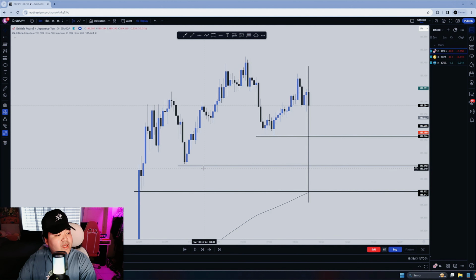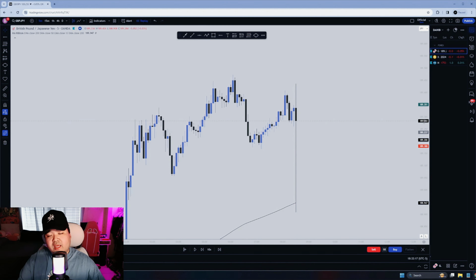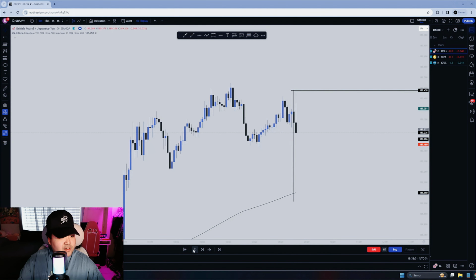Now, what happened at this level now? As you can see how big the wick is, your entry should be the break of the high, okay? So if you see a candle like this, or a candle with a big wick to the downside or the upside, and you understand what the trend is for the day, take the break of the candle, okay? So if the next candle breaks this high, I'm entering, okay? So let's play this out.